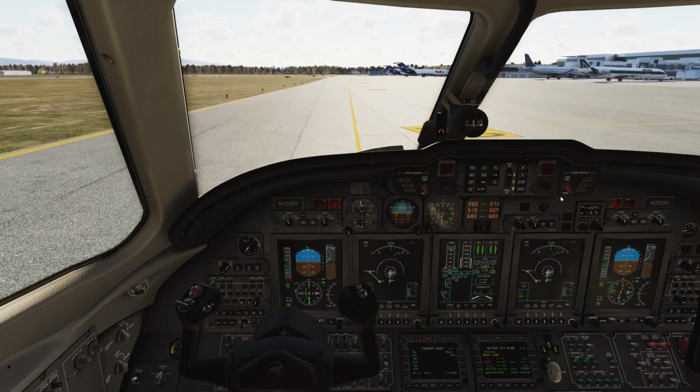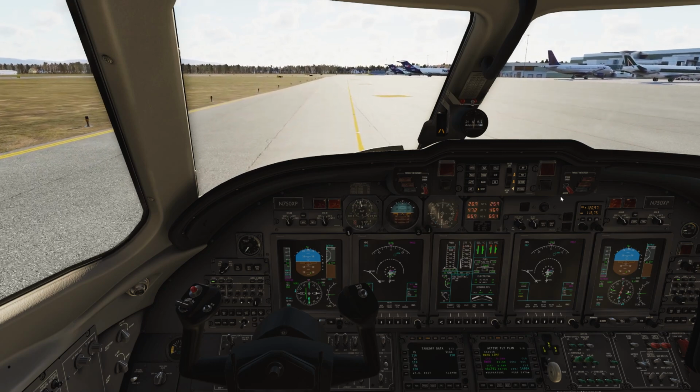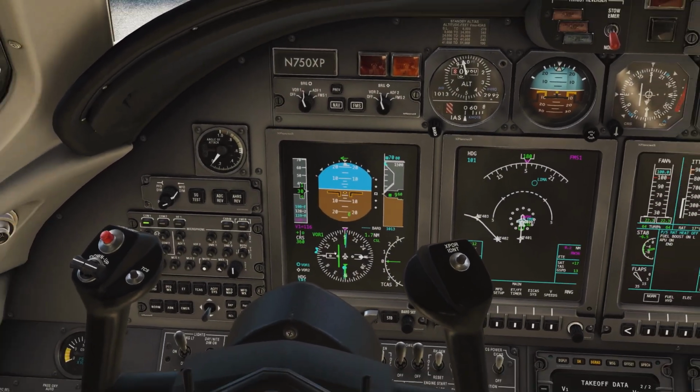That's a very dangerous thing. If the reversers should deploy during flight, it causes some bad accidents, and you want to make sure that you can close them. Another important thing, we're on VOR1 still for the navigation system.